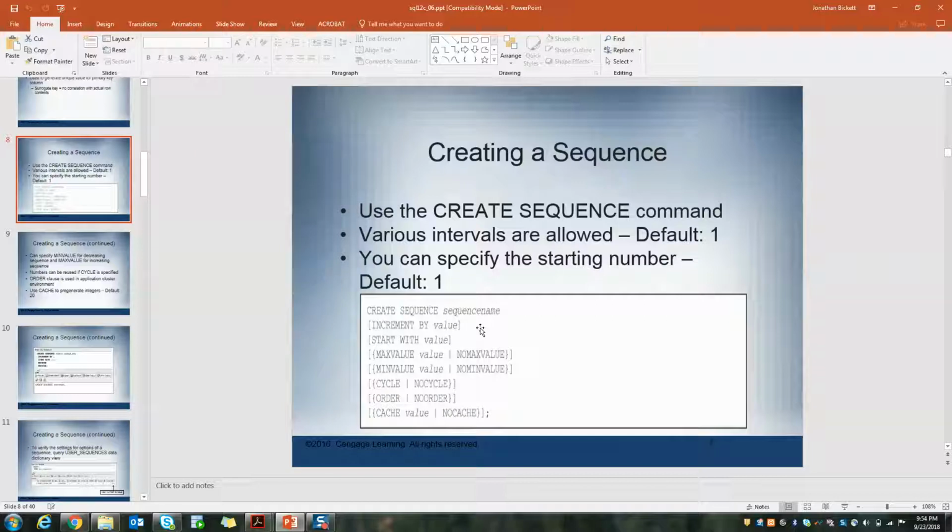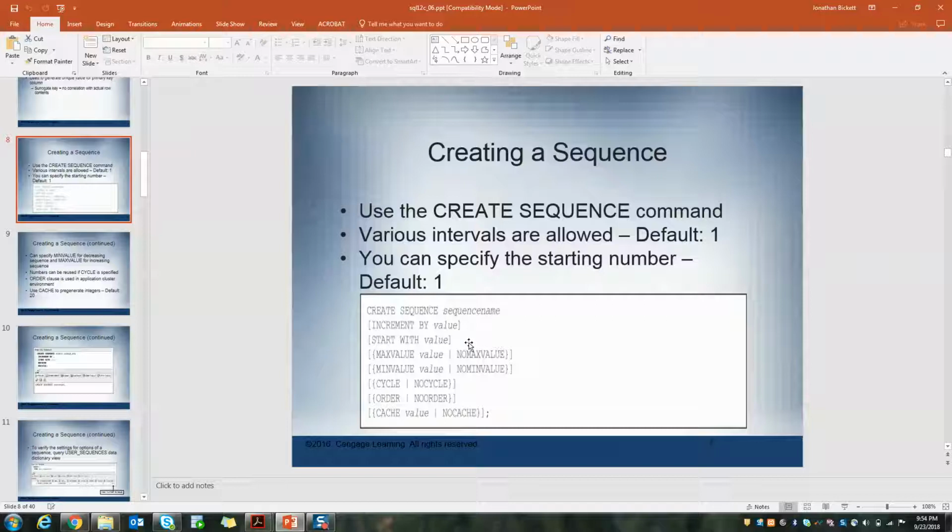So it's going to increment the values by 1. If you wanted to increment the values by 2, and say the values go 2, 4, 6, 8, 10, 12, 14, and so on and so forth, you could specify it that way. If you wanted to increment by a value of 10, you would say increment by 10, and then the sequence would be 10, 20, 30, 40, 50, 60, 70, 80. Again, the default value is 1.